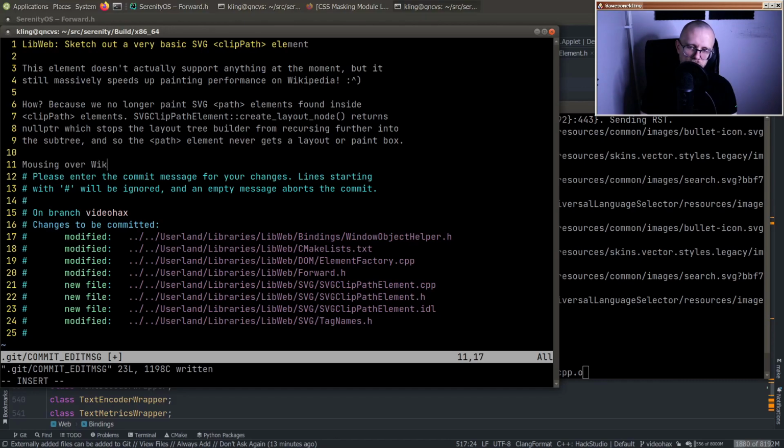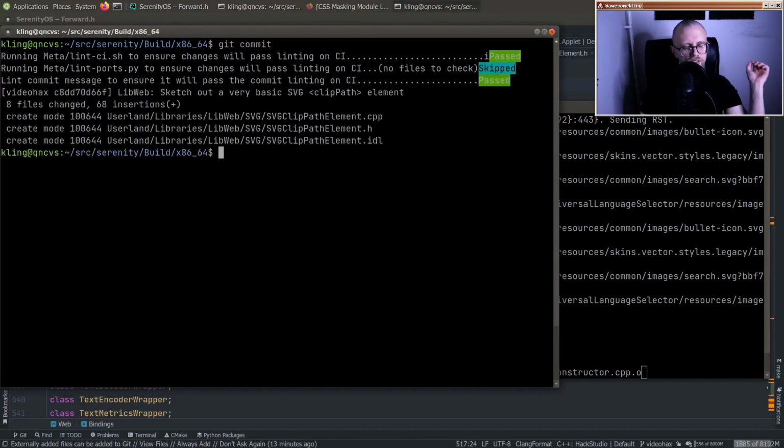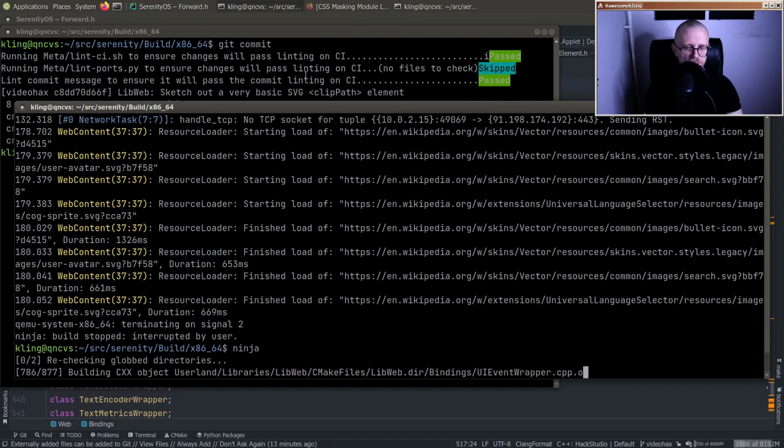Mousing over Wikipedia now barely breaks 50% CPU usage on my machine. That's super cool. That is super duper cool. I'm super happy with that, actually.